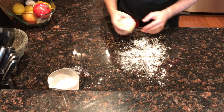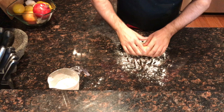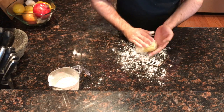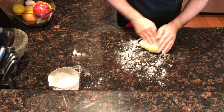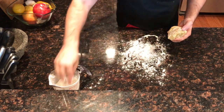Now, got a little upper body workout. We're gonna go ahead and knead this dough for about 10 minutes, adding flour as you need it so it doesn't stick to the surface. The basic motion, you wanna fold it up and then push it down with the palm of your hand like so. And I need a little bit more flour here because this is sticking a little bit.